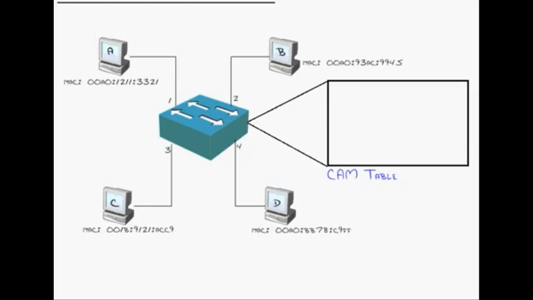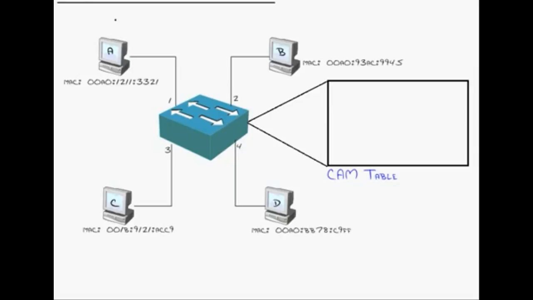So when this switch first boots up, it has this thing known as a CAM table. Now, if you're an acronym junkie like me, that stands for Content Addressable Memory. It doesn't really mean anything other than it's a place in memory where it can store MAC addresses. When it first boots up, that memory, RAM, is clear. It doesn't know anything. So traffic actually has to be sent before the switch can become intelligent.